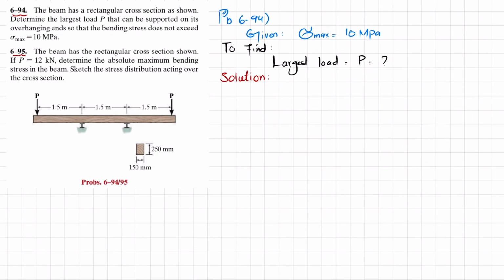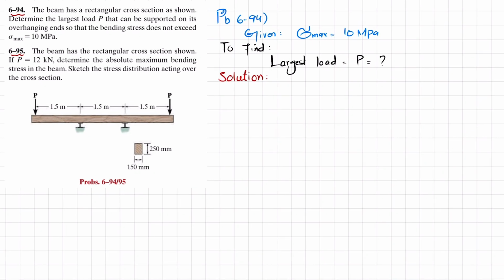The first thing is that if you remove this support, definitely there will be reaction forces at this point. Let this be R1, this is your point 1 and this is your point 2, and when you remove the support 2 you will have a reaction force R2. Now this R1 and R2 can be found by using equilibrium condition.